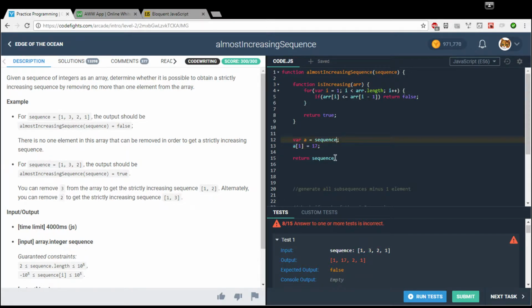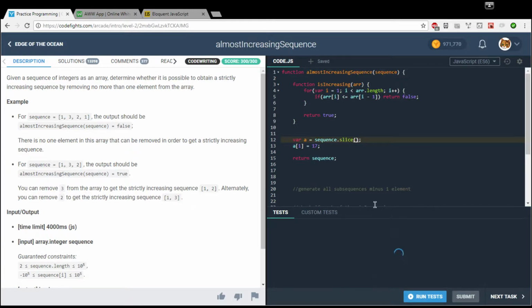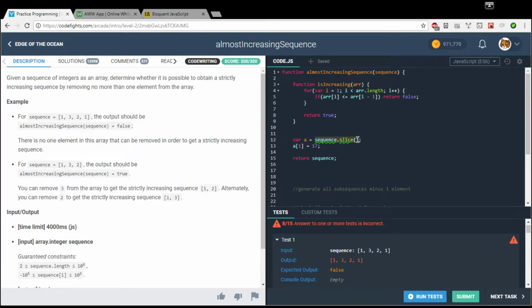They are both the same array. They're not just two arrays that contain the same elements. They are the same array. It's like having two different names for the same person. So a is almost like, you can think of it as a nickname for sequence right now. But this is where we can see the difference between just saying a is assigned the value of sequence and saying a is assigned the value of sequence dot slice. Because now when I run this, what we're going to find is that it shouldn't affect sequence because now it's actually making its own copy.